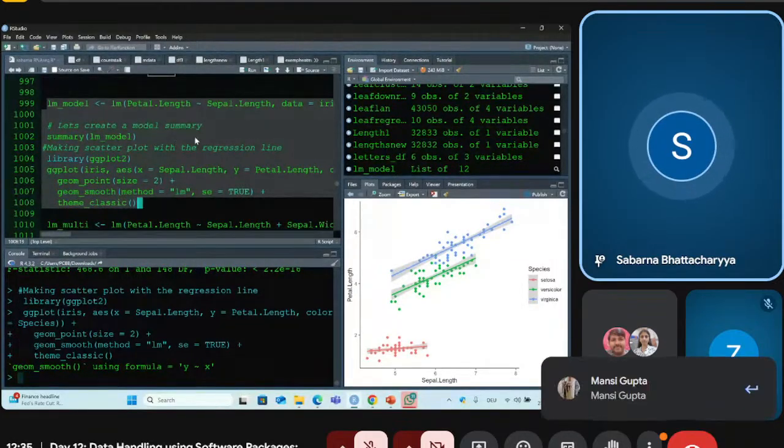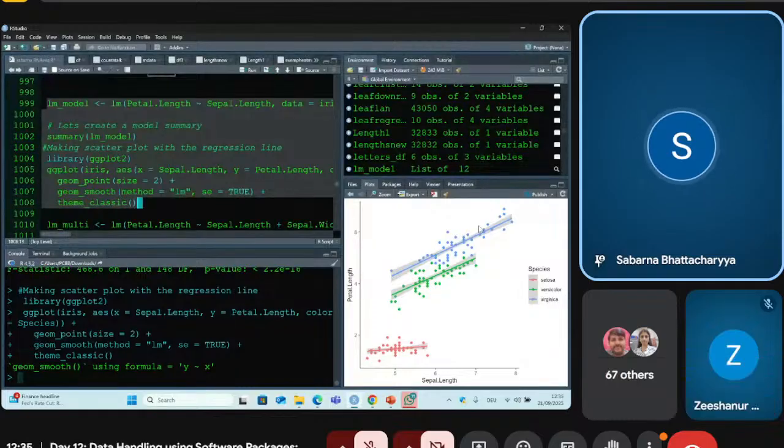If you remember my plot before in the introduction part, in the iris dataset there are three species: Setosa, versicolor, and virginica. The highest positive correlation was shown by virginica, as you can see with the very high line and the plots.